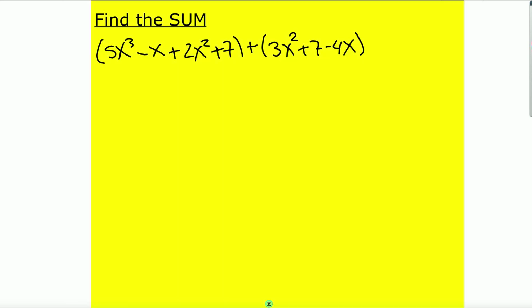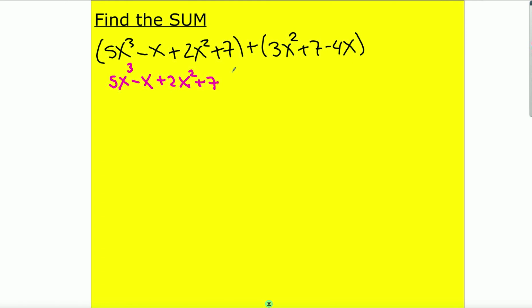So when we're adding and subtracting polynomials, you really are combining like terms. And so here I have a polynomial with 1, 2, 3, 4 terms, and I'm adding it to a trinomial here with 1, 2, 3 terms. So first notice there's nothing to distribute with this first polynomial. The parentheses are actually unnecessary. There's nothing outside that's telling me to distribute. So I'm going to just rewrite this here.